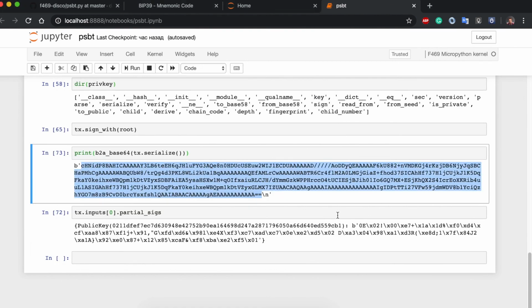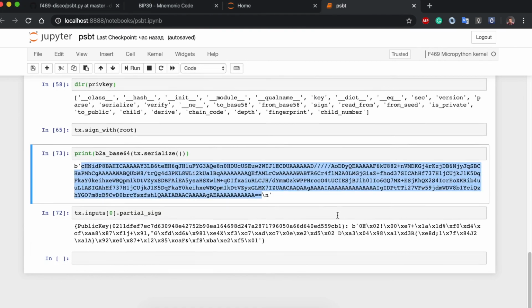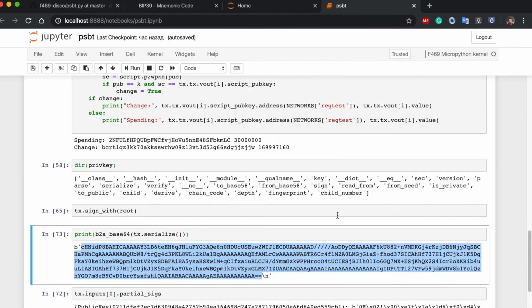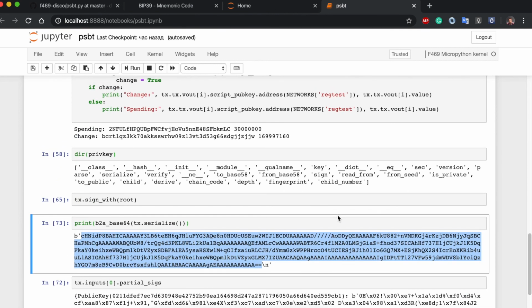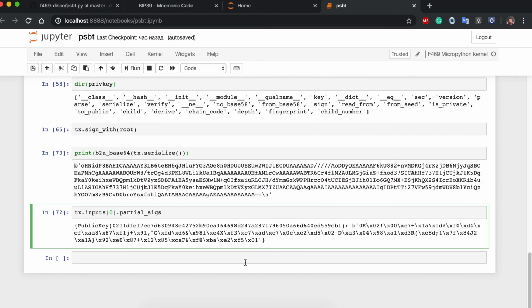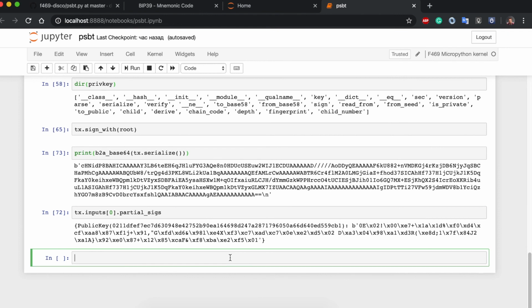Okay, so now we already have a working piece of code that can parse transactions, display us all necessary values, verify the change addresses, and also sign the PSBT transactions. And from here we can go and implement a full hardware wallet with the GUI and stuff. I will talk a bit about how we can continue from here in the next video.